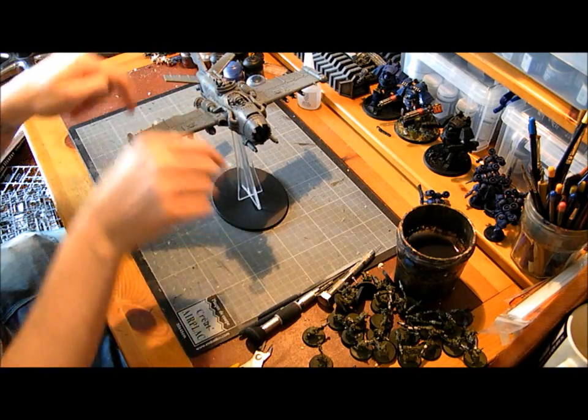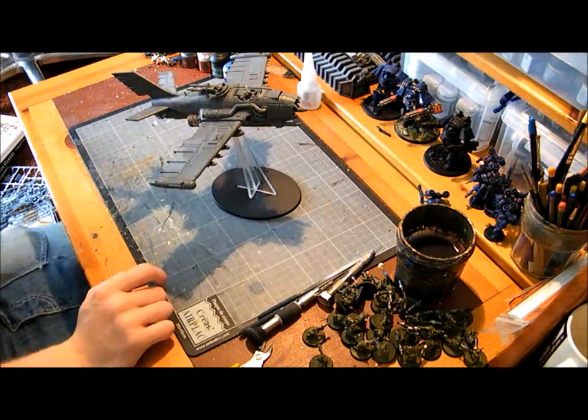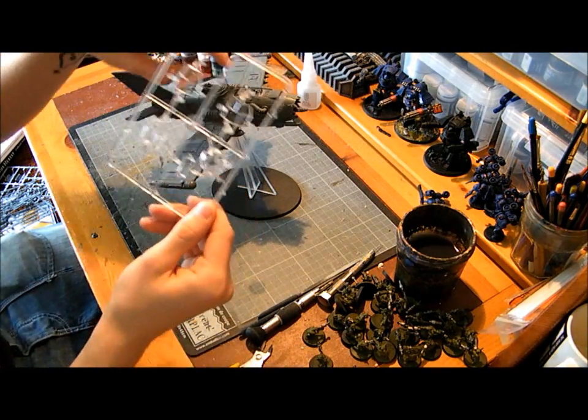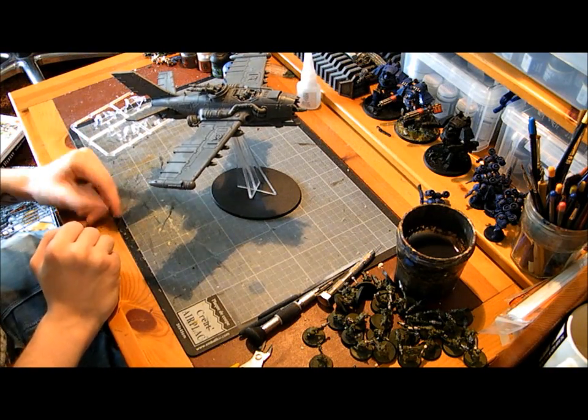I've left the cupolas off because I am going to leave them clear, and I'm going to do another video showing you how to weather those to make them look really dusty, like they've been flying around for years, using the Model Mate stuff.